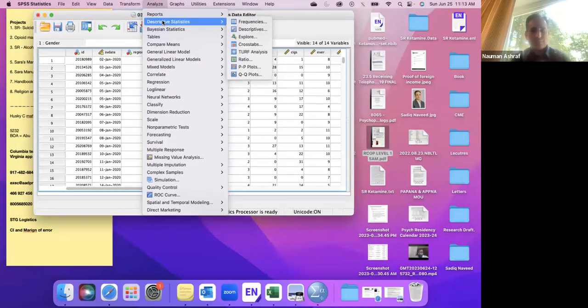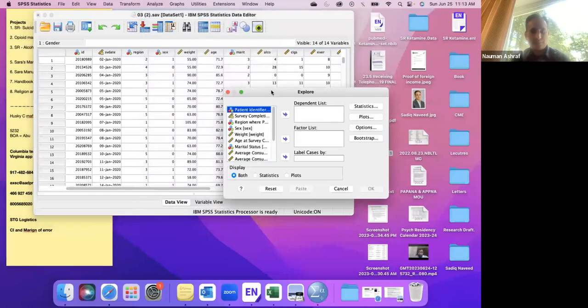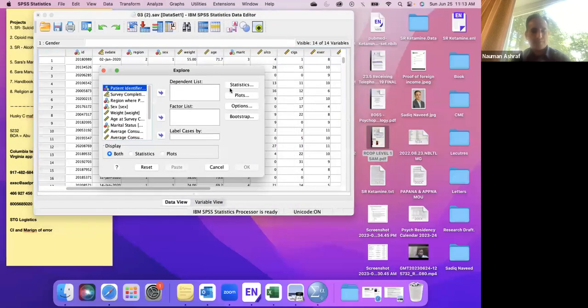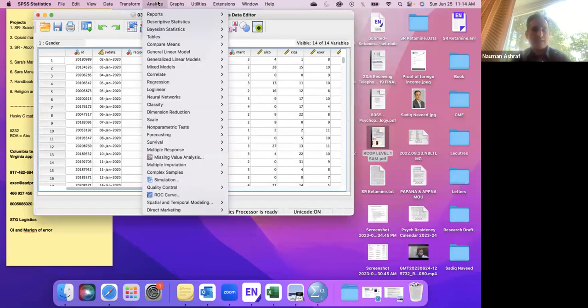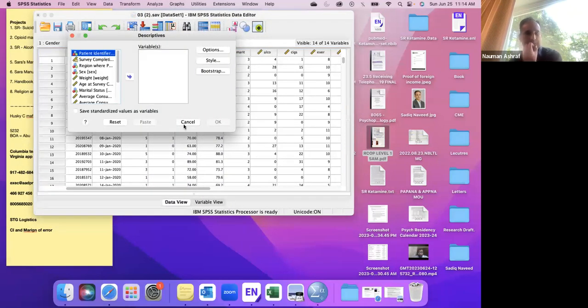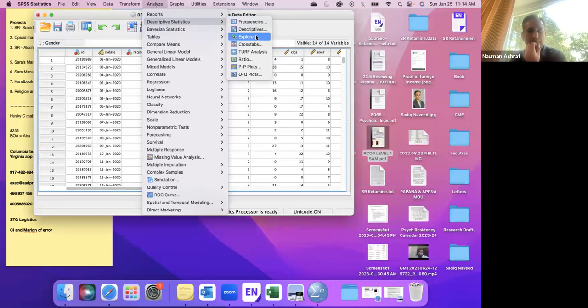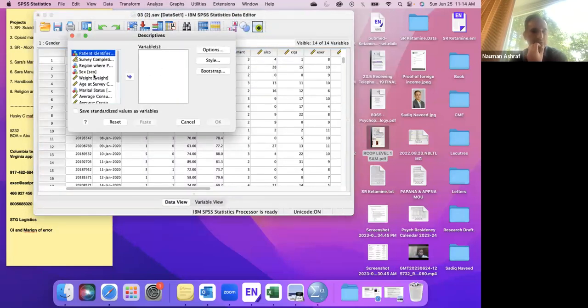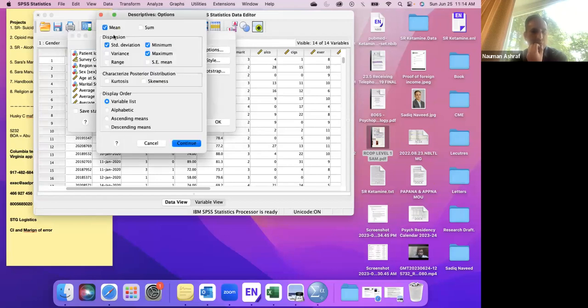Analyze, descriptives, explore. That's different. Let's do this. I go to analyze, I go to descriptives. Sorry, I'm forgetting this part. You put it here, your options: mean, standard deviation, minimum, maximum. You want to look at skewness.